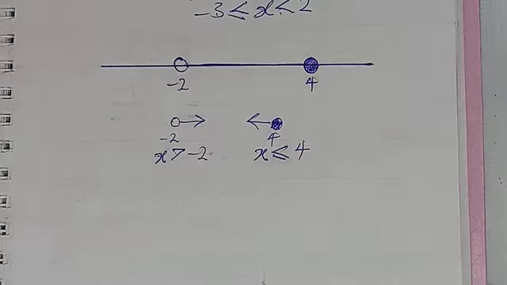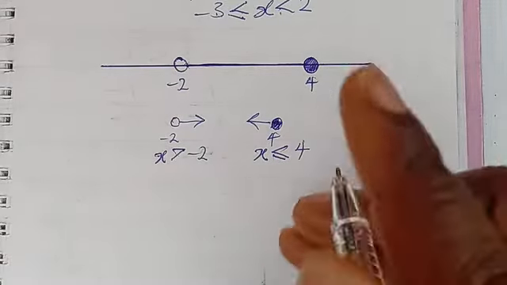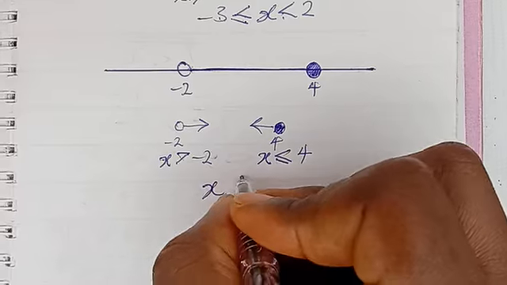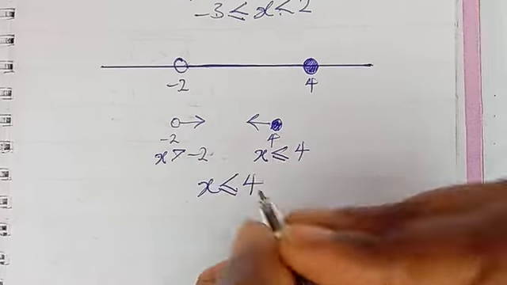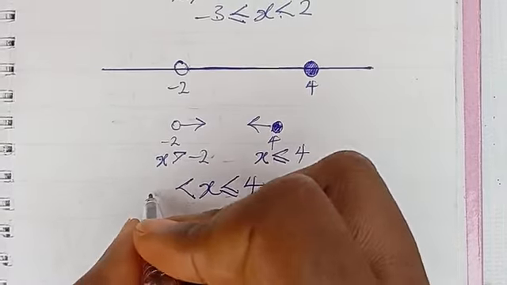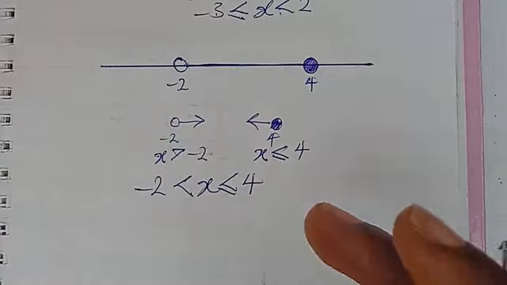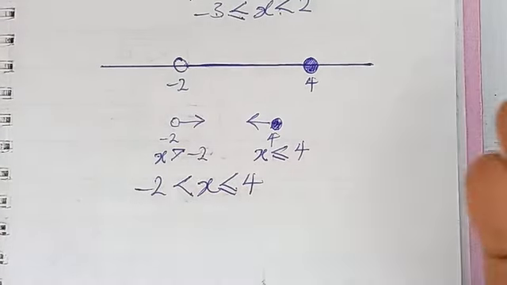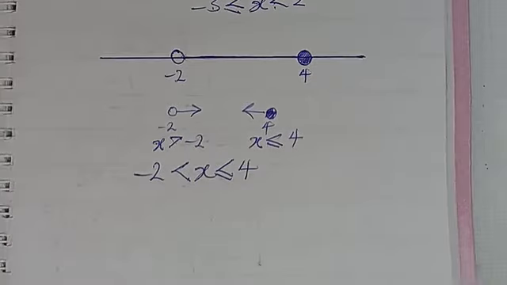Easy enough, right? Good. Now to combine them, remember we start with the bigger value. Like here we have the bigger value. So we have x less than or equal to 4. And then that same sign, we put it for this. It doesn't include or equal to, and then we put in this other value. You cross-check, you see the smaller side is pointing towards -2. Do you see that? Very easy, right? Good.